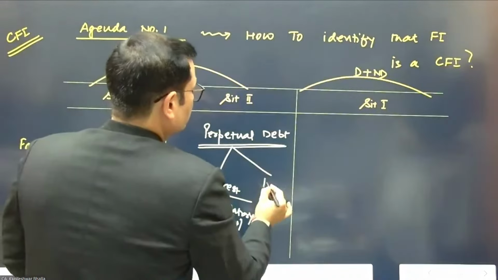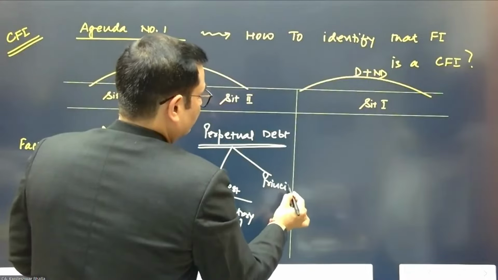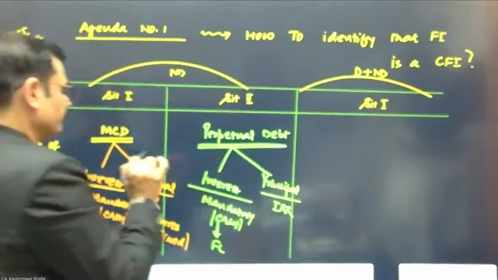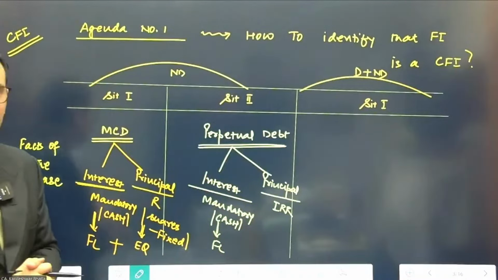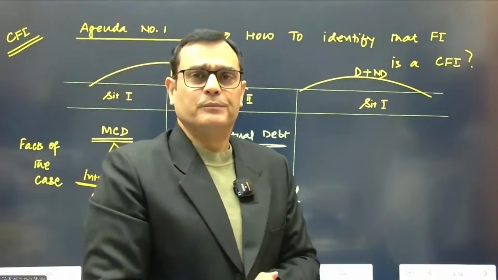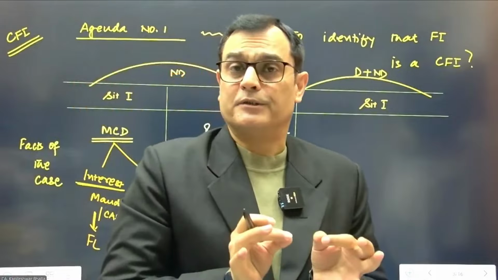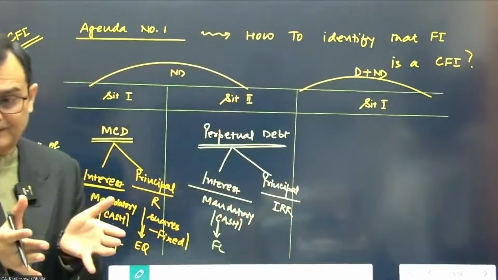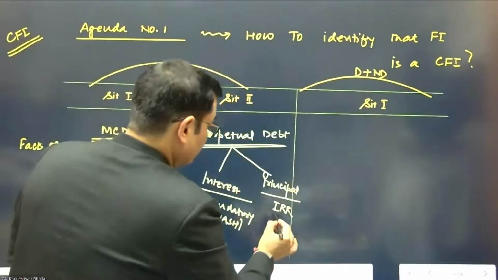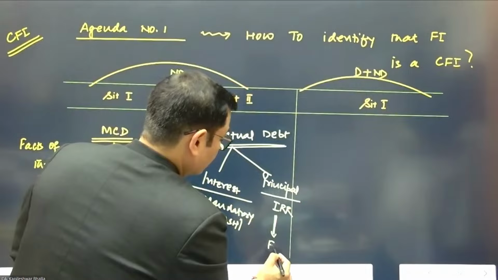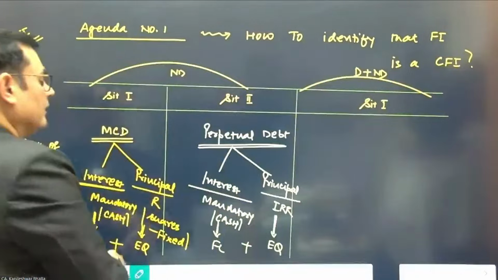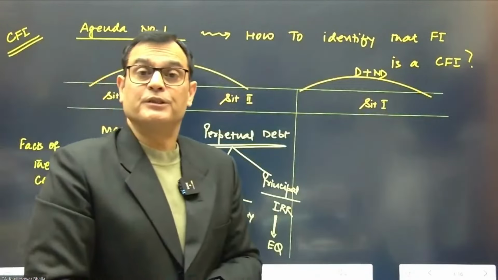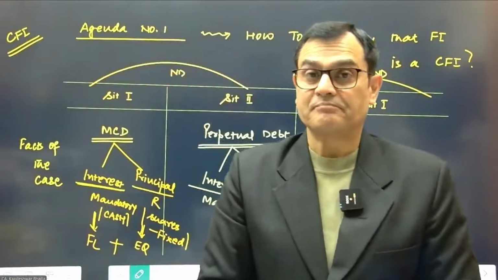But as far as the principal is concerned, this is irredeemable in nature. And I think you would still like to tell me that if it is irredeemable in nature, then this element remains technically equity, correct? This is what we can say is technically equity. So you can decide that one of the components is FL and the other one is equity. Wow, you can see the distinction between situation 1 and 2 clearly.